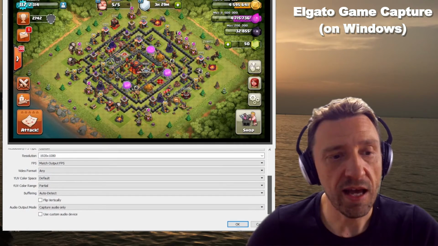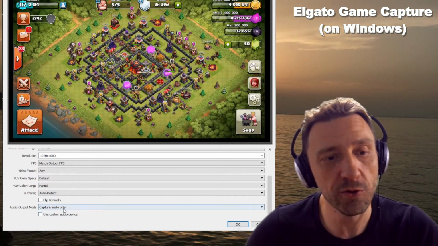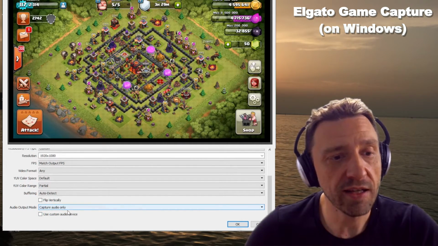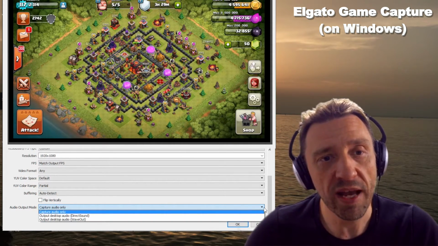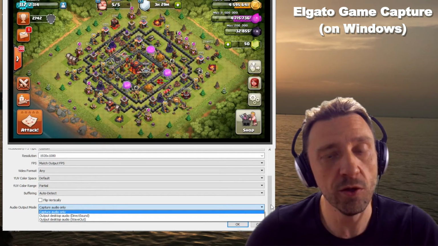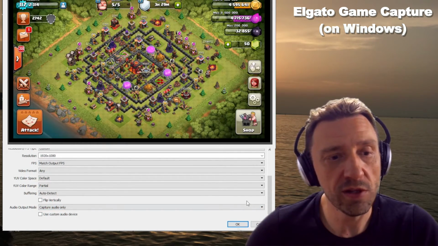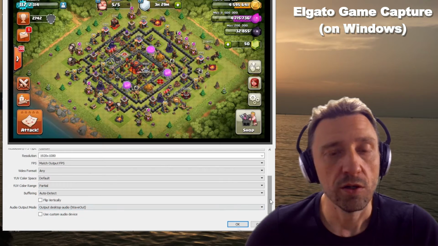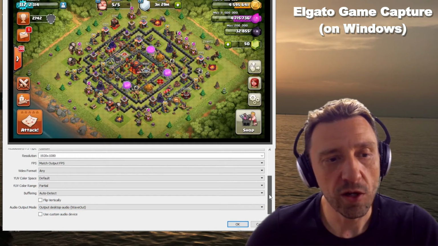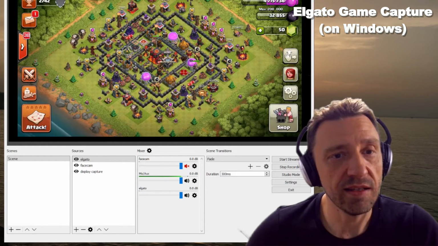And that's basically it. There is one more option here specific to the Elgato, but this is not supposed to be an Elgato tutorial, just showing you how to connect it. There is the capture audio only option here. This option would basically just record the audio, but you would not be able to hear it. If you also want to be able to hear it, you would usually output it to your default device, desktop audio, and then you would record desktop audio containing music and everything. And you would also be able to hear it. So you press OK. And then you can see that it's nicely captured there.